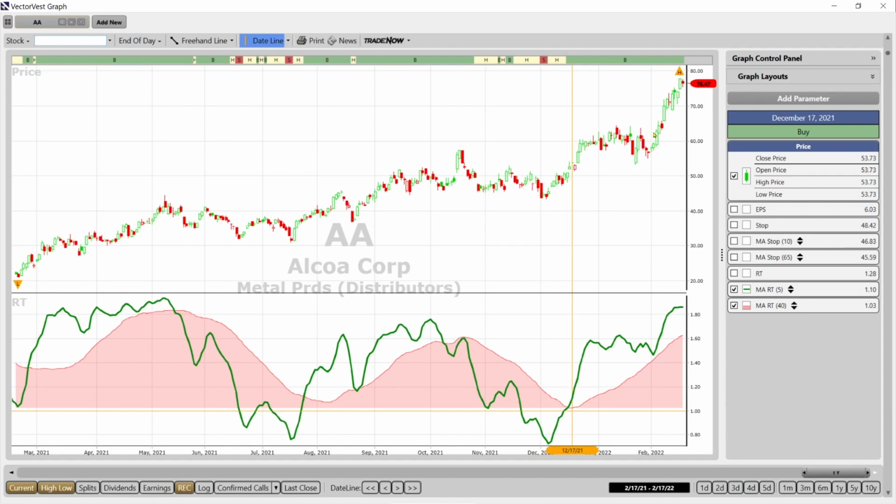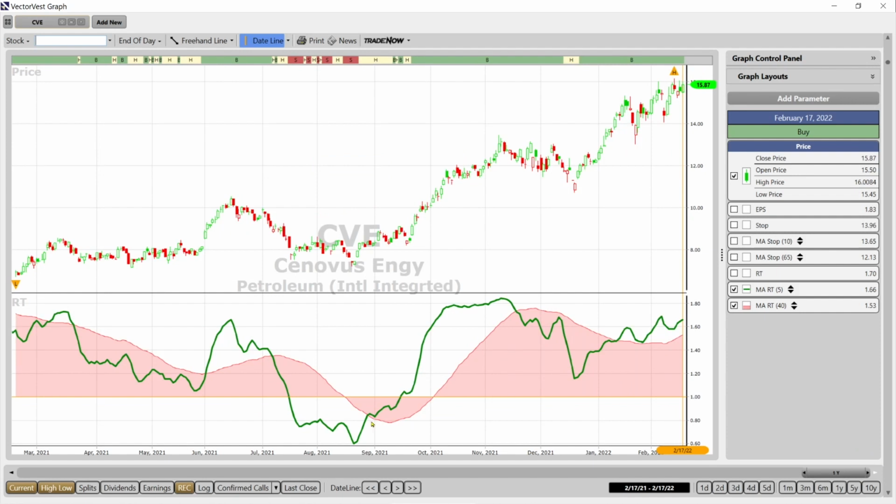Price is starting to rise. We get a buy rating for a nice confirmation, and we go from $53.73. Follow this upsloping trend of the 40 moving average all the way up to 76. So it's just absolutely consistent, and it's not perfect. There will be occasions when you don't get out in time, or you get in too late and you don't make money, but you're getting in for the most part at the safest entries and following that momentum of the 40 period moving average and making some good profit along the way.